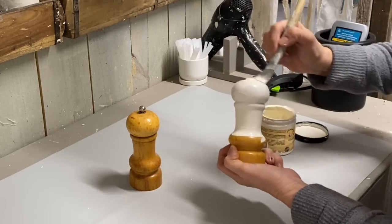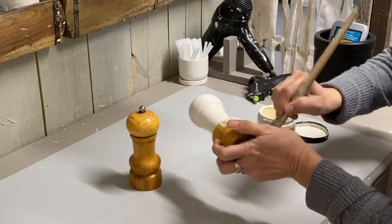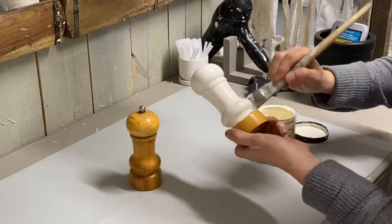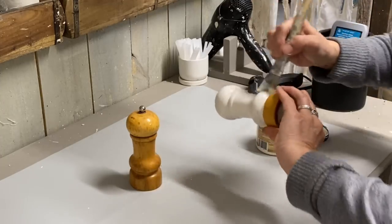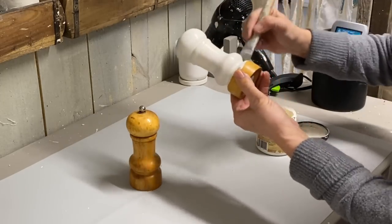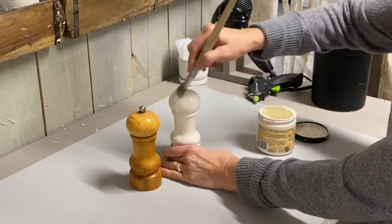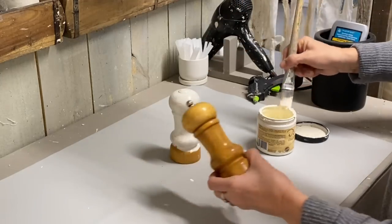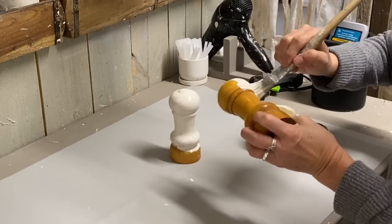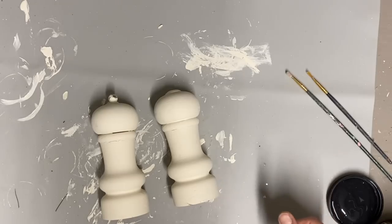So that's just a tip, that when you're dealing with items like this, most likely it's going to have that grease that's going to keep this from sticking well. So like I said, just give it a good cleaning first. So I put two coats of the color buttercream and then did a light distress on it and then finished it off with a clear coat. And I just used a clear wax.